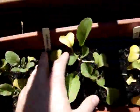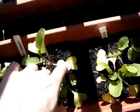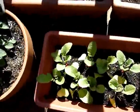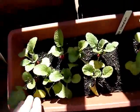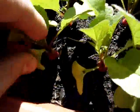So yeah, here's the radishes. Of course, like I said, I had to pick out a few because they're starting to get really yellow, and that's another sign of being drowned. But they're looking pretty good. Look at these radishes, and you can already tell they got some big roots going on here. I've already pulled one out, but they were way too young.